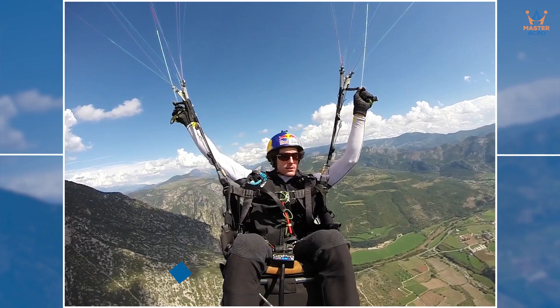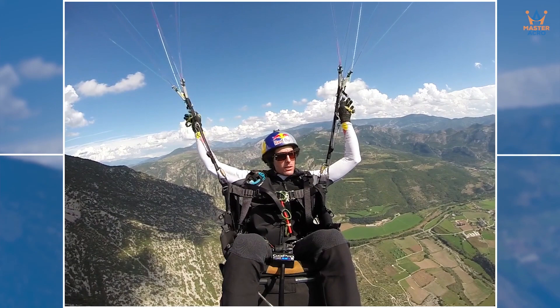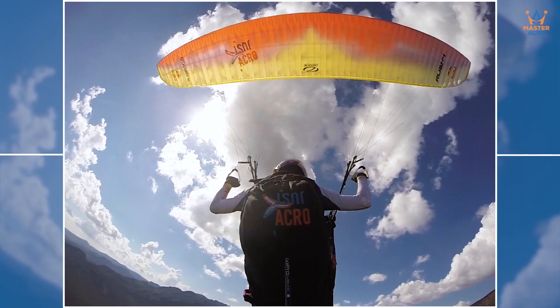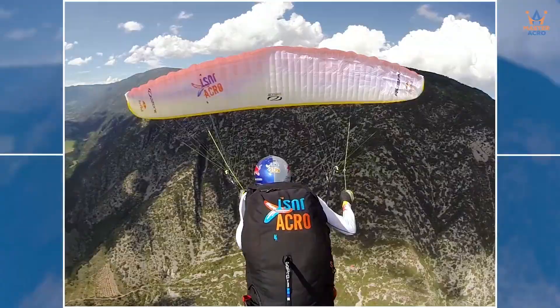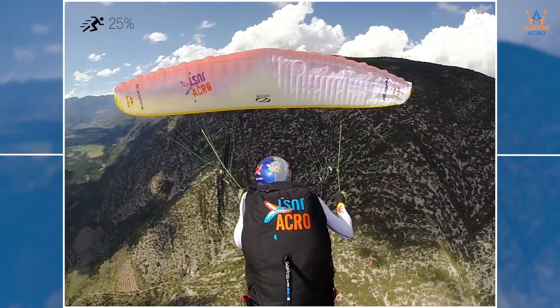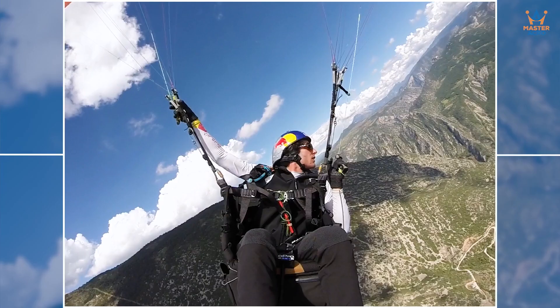Entry. Entering a spiral dive is fairly simple. Shift your weight to one side and carefully start to apply brake on that side. The glider starts to turn and accelerate. First, we will see the wingtip approaching the horizon. Picking up more and more speed, the angle between the horizon and the leading edge will decrease and ultimately the wing will face the ground completely. This is called a nosedown spiral and it is the position of maximum sink rate. The faster the turn, the higher the brake pressure will be. Entering the spiral needs gentle and progressive braking, but to maintain a certain speed and sink rate, we will not have to hold down the brake that deep anymore.